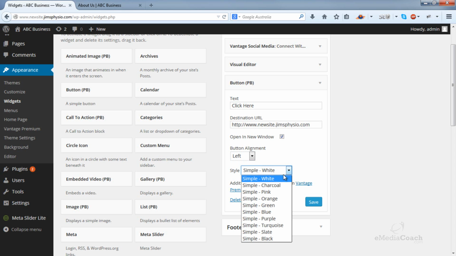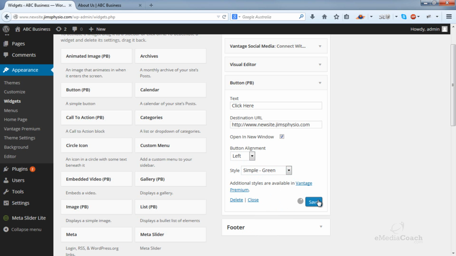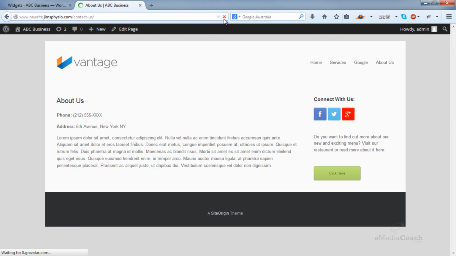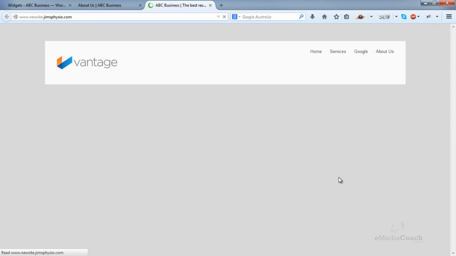And you can apply a different style. I'll choose the green. Click Save. There you go. So the user can click that and they'll be taken to that page.